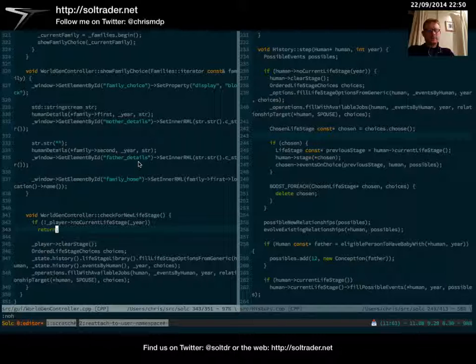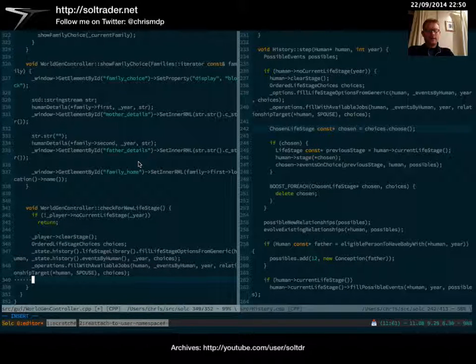So if the player doesn't have a current live stage at the end, we need to do the same things at the end of a step. We need to do the same things that the history is doing, but then give them a choice. So at this point, we're doing the filling, we've got our particular choices, we know what our choices are. So now all we need to do here is actually display the choices.